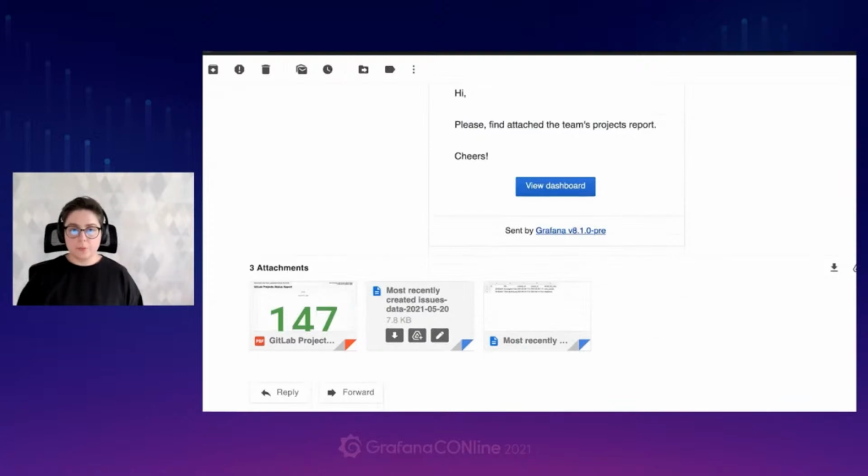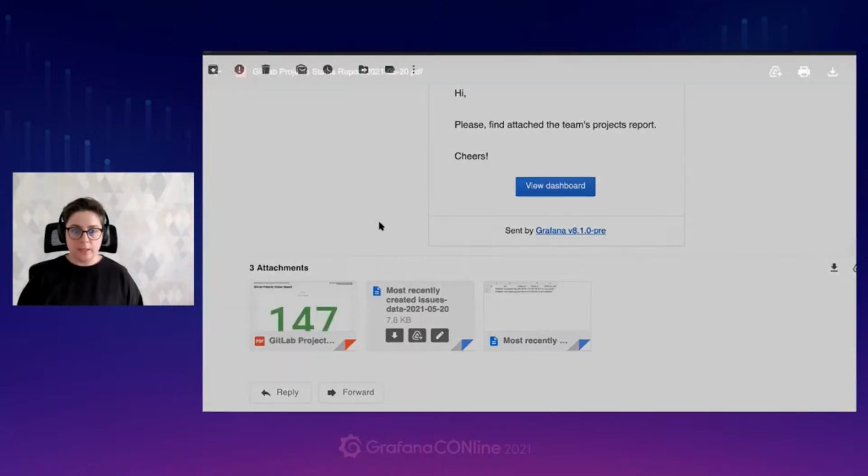Before, my manager would receive a fixed PDF report along with the data for all my other projects. Basically, they used to get a whole bunch of data they didn't really care about. Let's see what has changed.